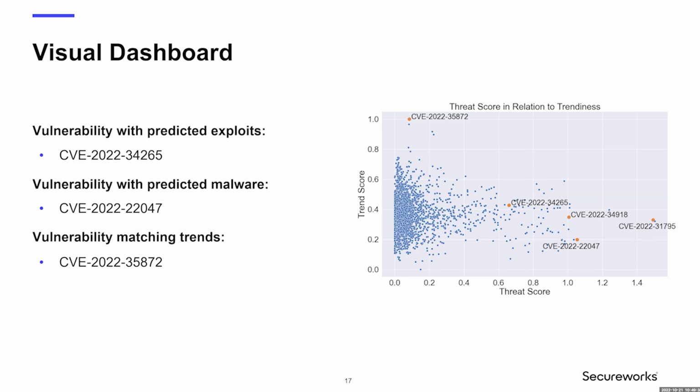The first vulnerability is a SQL injection on Django, and the second one that was used in malware is a privilege escalation on Windows. That was actually a small description, but it was still picked up and correctly identified. And the last vulnerability is a remote code execution that was really matching what was being discussed in July, but it wasn't actually predicted to be in threats.